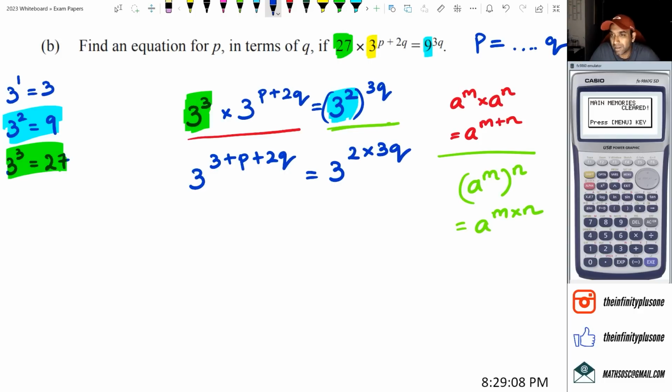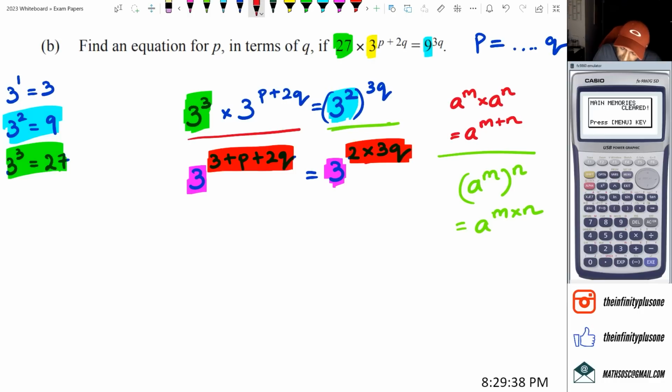So with that in mind, here comes the easy part. The easy part is this. On both sides, you've actually got base 3. Because if you think about it, here's a base 3, here's a base 3. That means you could actually say that the two powers must equal each other, because we've got nothing else at the base there. We've got a 3 as a base, 3 as a base.